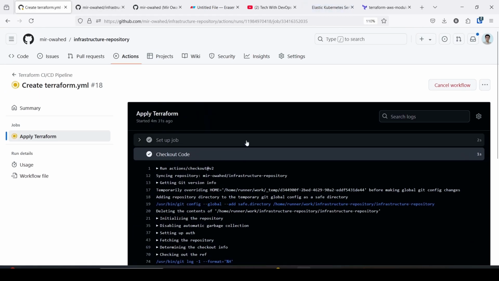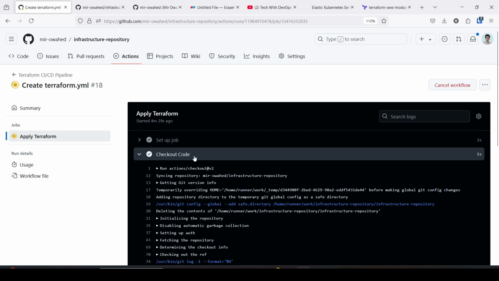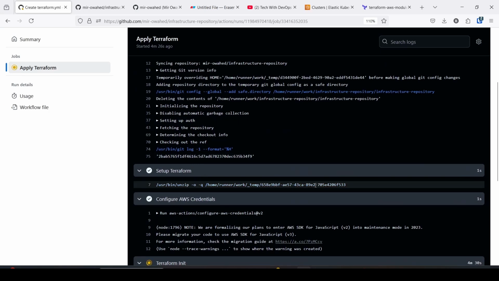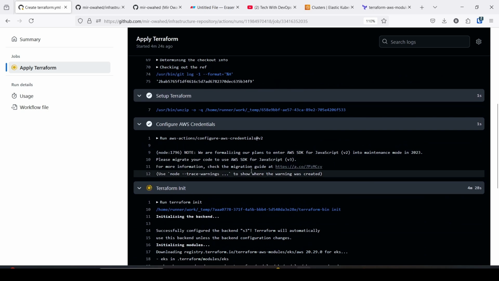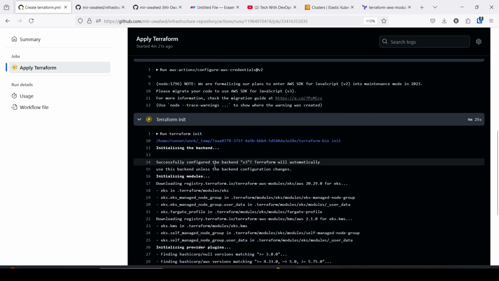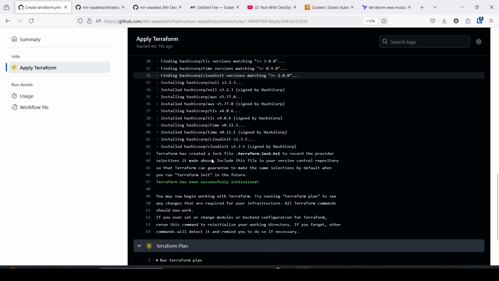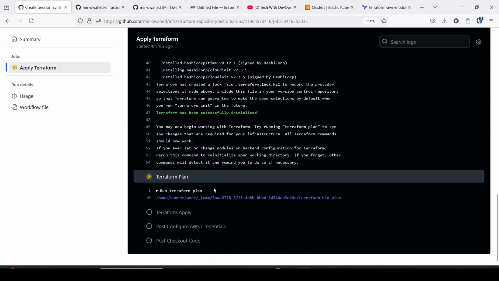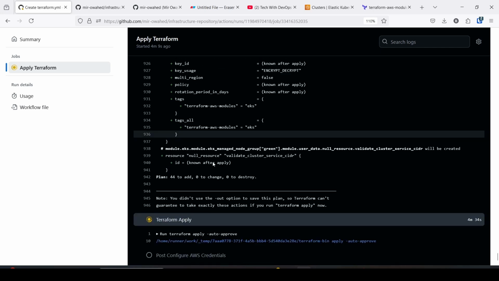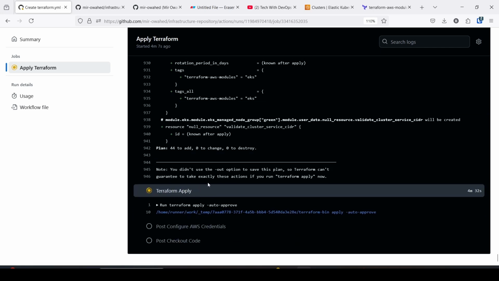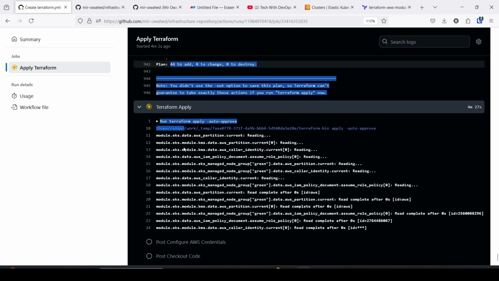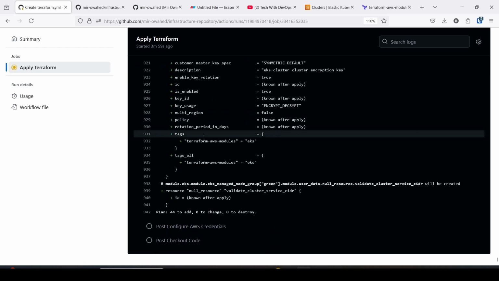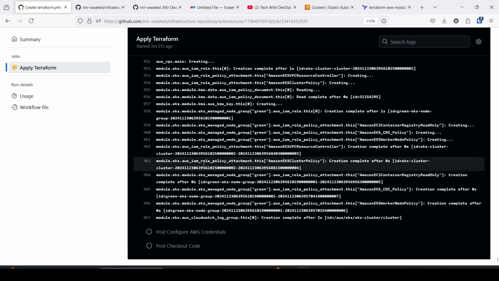You can see it first sets up the code, checks out the code, sets up Terraform, configures AWS, then Terraform init is running, then Terraform plan is running, step by step. Then it is applying Terraform. 44 resources will be added into AWS. Okay, 44 added, it is done.